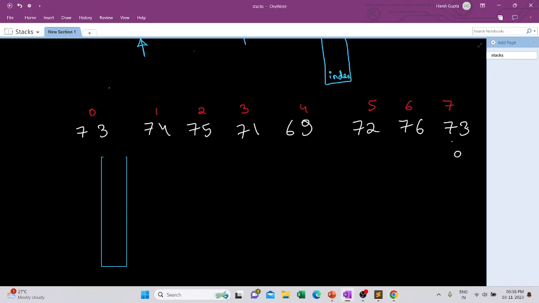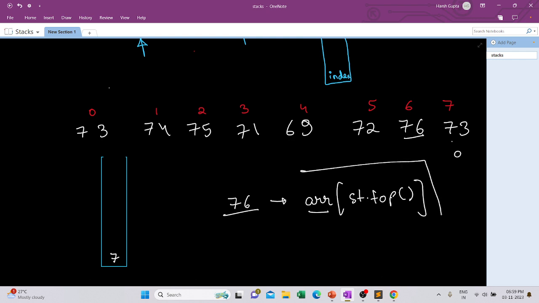Okay. So we kept 0, and what we learned is that we need to insert 73 over here. But instead of inserting 73, what we will do is insert 7, that is the index of 73. That's a little variation in this problem. Now you come to 76. Instead of comparing 76 to 7, you will compare 76 to the array of st.top. I hope you all are getting this. We know the index of st.top, isn't it? So we can get the corresponding element, because an element needs to be compared with an element. This is how we can get the particular element from the stack, and this is quite useful.